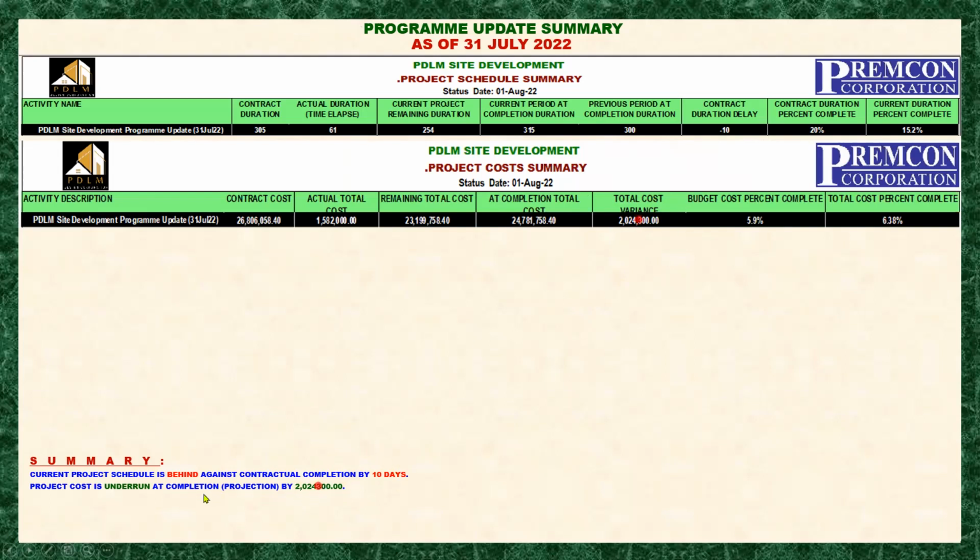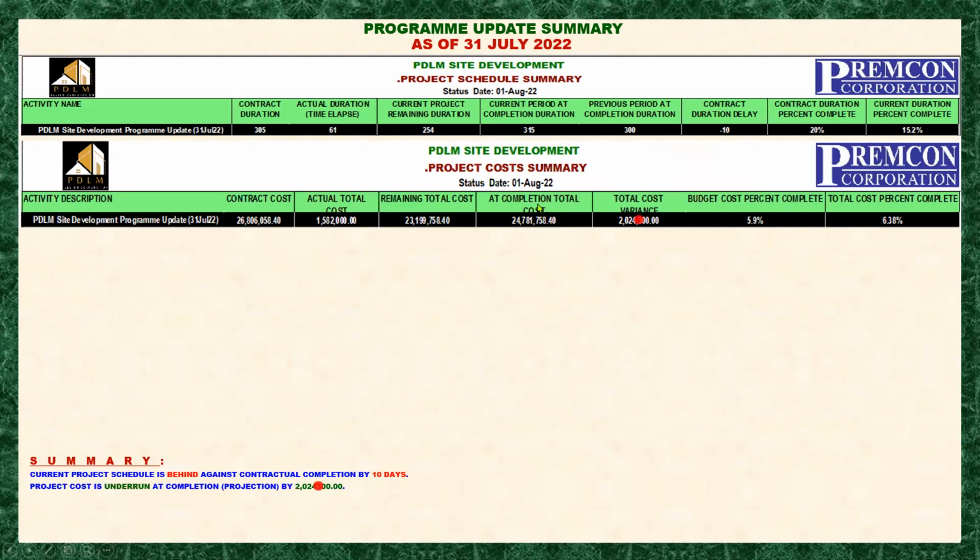So this is underrun because that is a positive, comparing the actual cost against the contract cost. No, that is not the comparison. I mean the at completion compared to the contract cost.